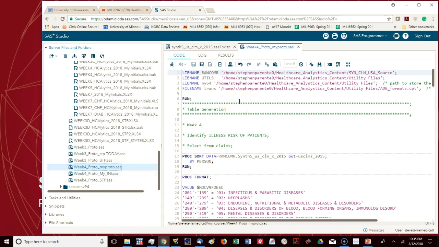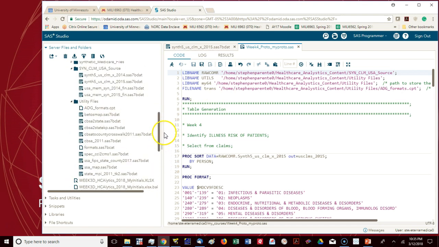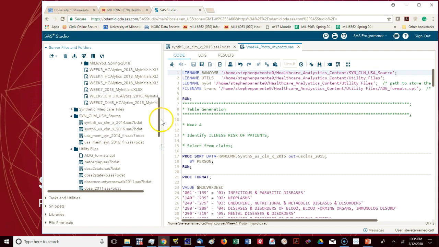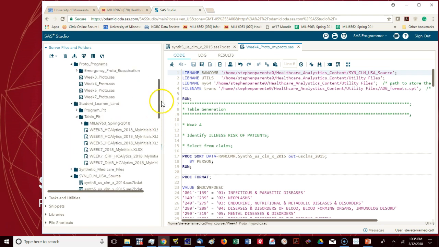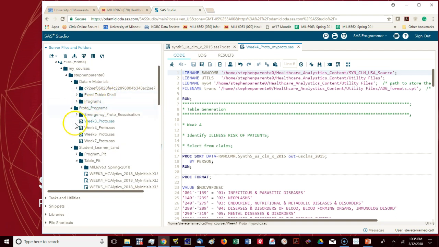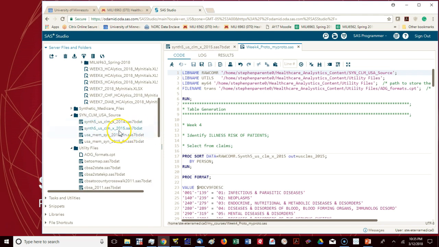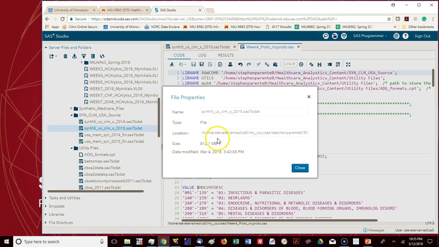Now remember, what we have to do here is adapt these different pieces so that we have the right path to make these programs work properly. So to do that, what we have to do is, first of all, find the programs. This is coming from expanding all of these pieces here. So we are looking for this file here, the synthetic claims file. We're going to do a right click on it, look at properties, and it'll show us exactly the location of where it is for what we need to use it for our analyses.